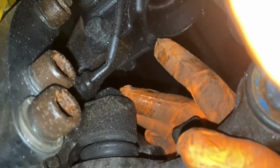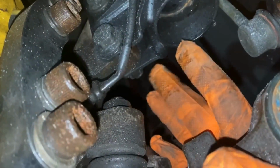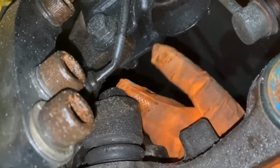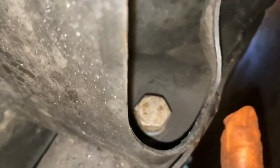is a 22. I recommend a wrench for this, not necessarily a ratchet. It's hard to get in between this space, but a 22 wrench is what you're going to also need for this guy. So let me get this nut removed, and let me get this bolt removed, and we will go from there. Okay, so I misspoke.